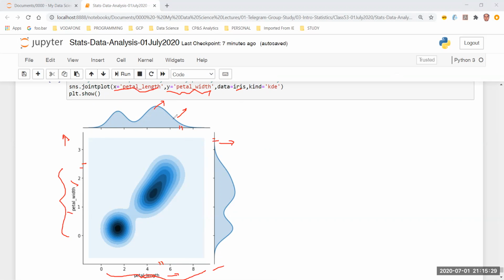If you look at the PDF of only the petal length, you will come to know it is just this. So this is nothing but the PDF. Clearly this is the PDF of this. So if you're looking at the PDF graph, which is this one, you need to go downstairs in the building and look for the person to whom this PDF actually belongs to. That's the x-axis. Anything here on the horizontal scale is actually representing the PDF of the value which you have taken in the x-axis. In this case, that is petal length. Similarly, obviously, this PDF belongs to petal width.